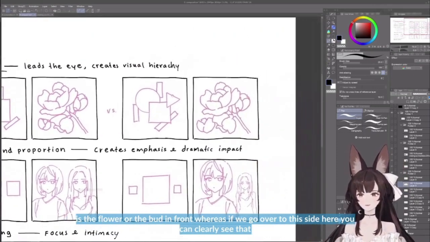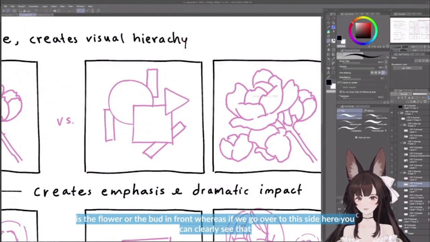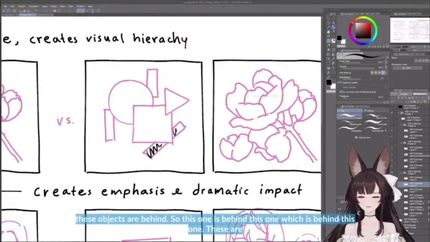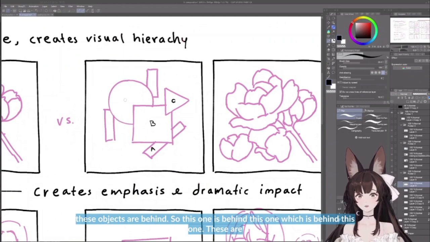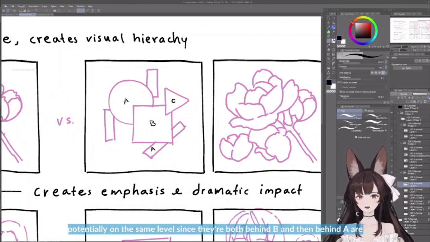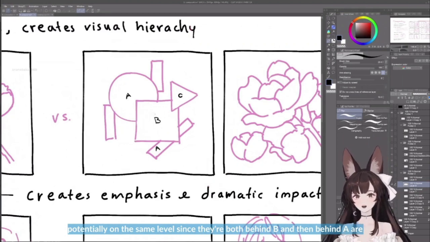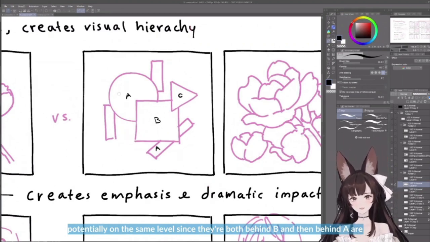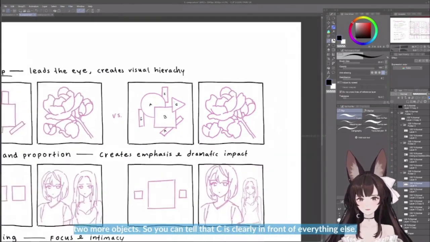Whereas if we go over to this side, here you can clearly see that these objects are behind. So this one is behind this one, which is behind this one. These are potentially on the same level since they're both behind B, and then behind A are two more objects.